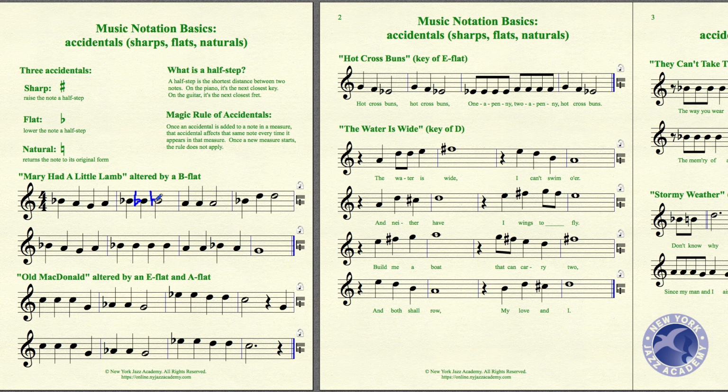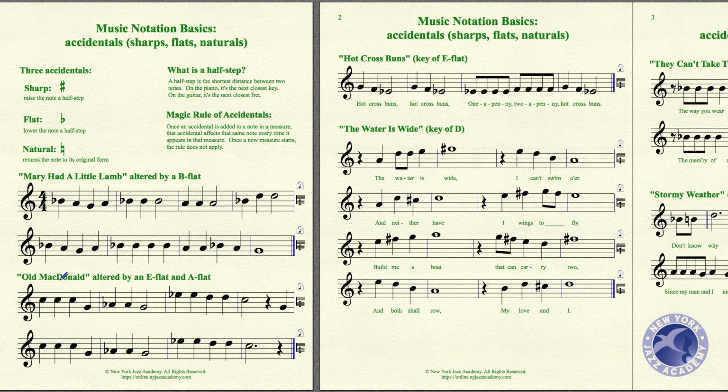You could actually draw flats next to the other Bs that are affected. But in this case, it's probably easy to remember. You got a B, and then another B, and another B, and they're all flatted until you get to the bar line right here. And this bar line means that a new measure is going to start, and if there happened to be a B in this new measure, it would not need a natural sign to become a regular B. It would immediately go back to being a regular natural B, because the flat only applies to notes in this measure right here. That's it.